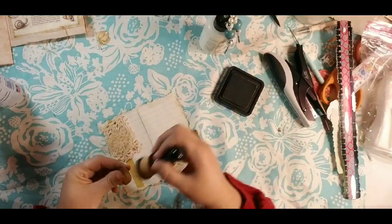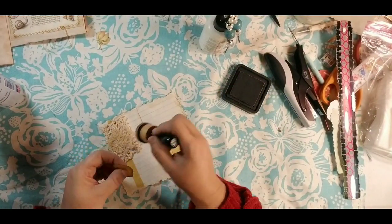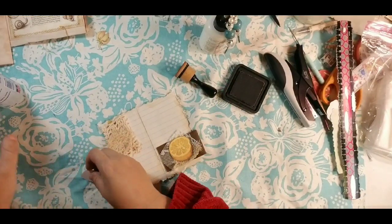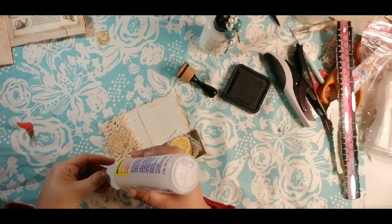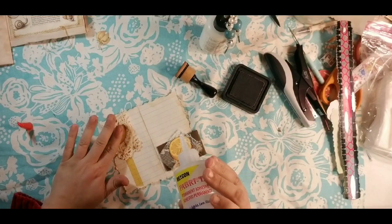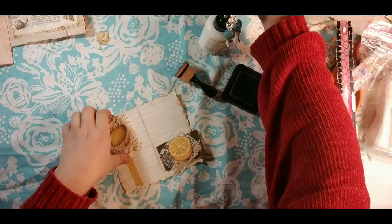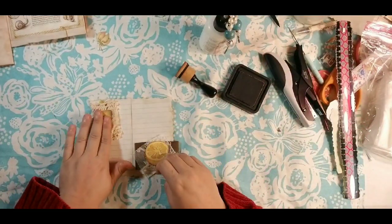One thing I do like about Fabri-Tac is it. So, see? Cute little lemon. You know what? I'm actually going to put a little bit on the back of there. Just better safe than sorry. I love that little lemon on there. I think it looks so cute.